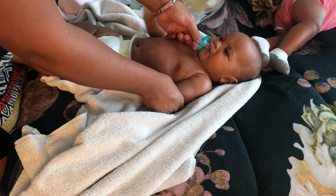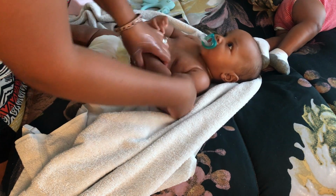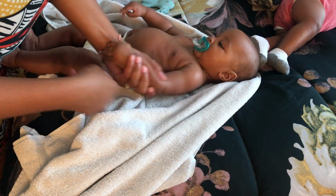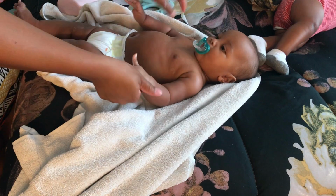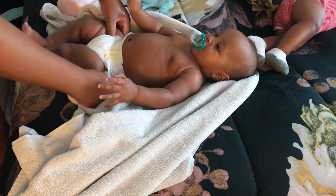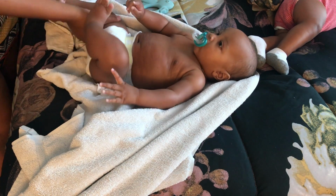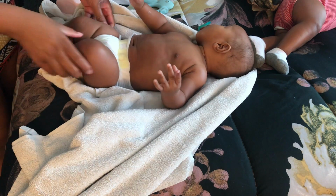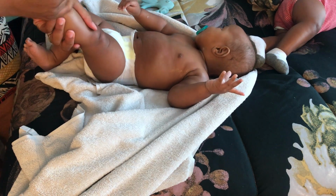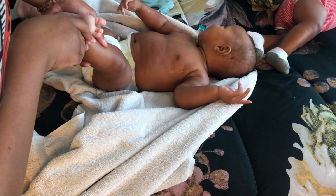To me, as long as you clean it really well, dry it really well, and you lotion it, the neck rashes and the eczema will be a thing that you don't have to worry about. Now, with the folds of skin on the arms, you just want to make sure you're lotioning every fold. As you can see here on the side, my boys are chunky boys, so I have to lotion those thighs up really well, the knees, the foot, the back of the thighs.